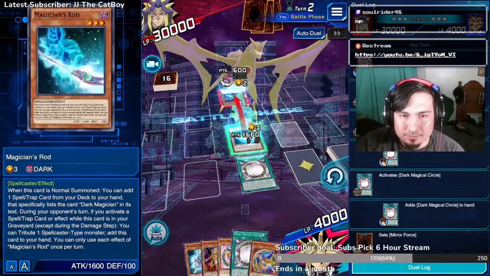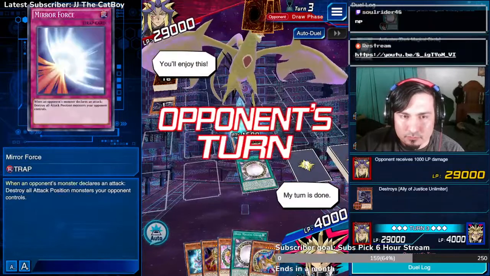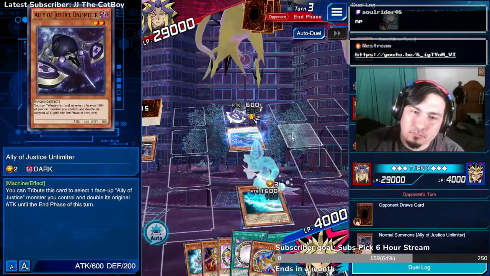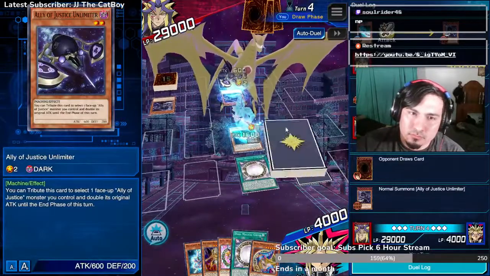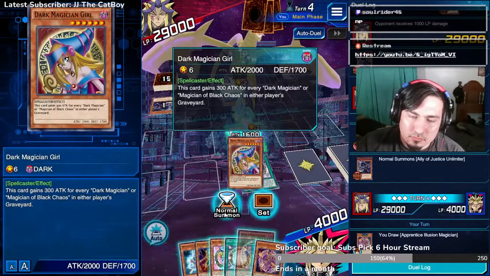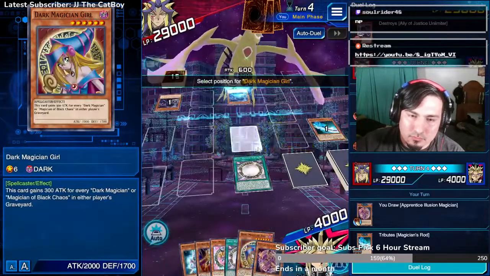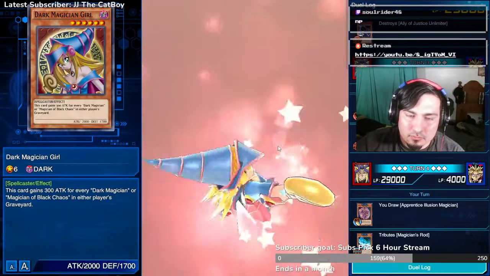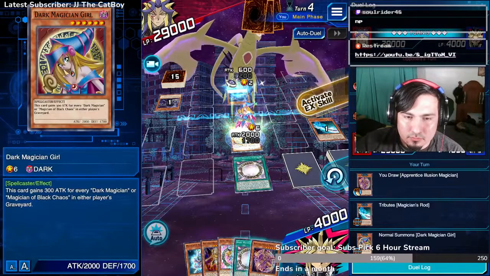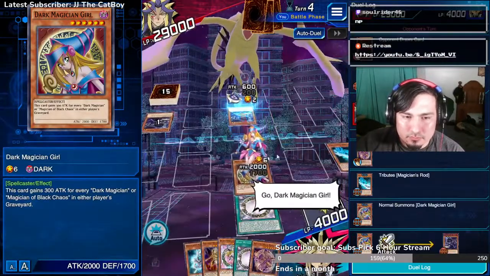And we're gonna battle. Let's do this. I attack with a monster. My turn is done. I draw. It's my turn. It's your turn. I draw a card. The great dark. Let's battle. Go, Dark Magician Girl.